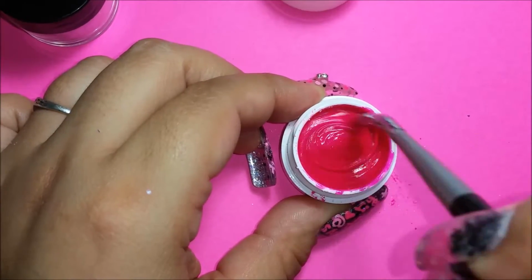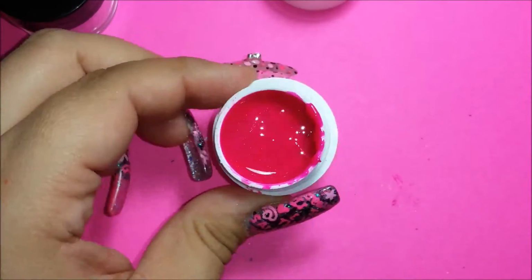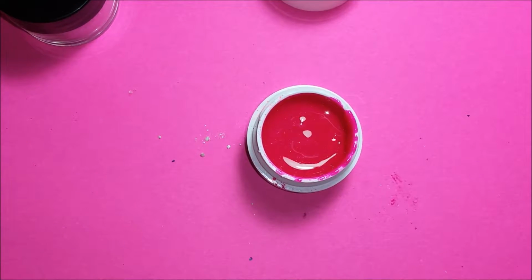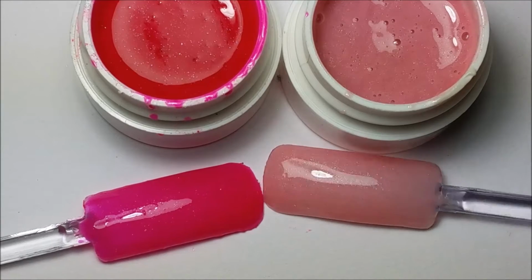Okay, so if you notice that your gel is getting too thick to work with, then that just means you added a little too much eyeshadow or pigment. You want to go ahead and add some clear.